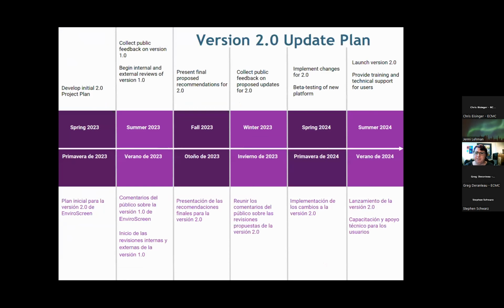Our update plan is in progress right now. We are in our recommendations for 2.0 at the moment. We're just starting that up right now, and we're going to collect public feedback on that, and then we're going to implement it. So you can see in the summer of next year, hopefully version 2.0 will be coming out and will be even better.